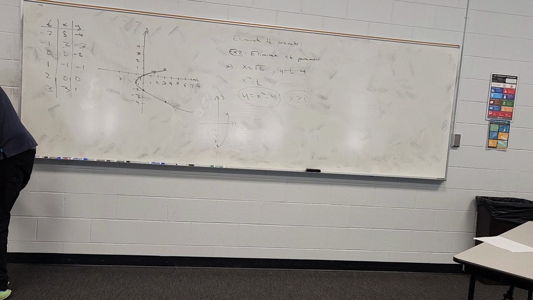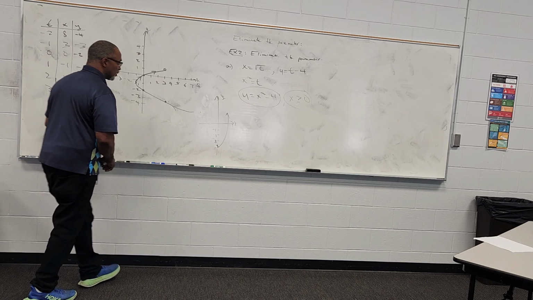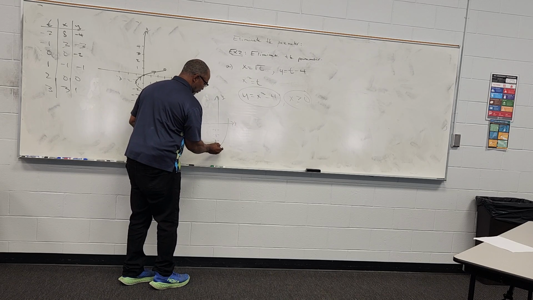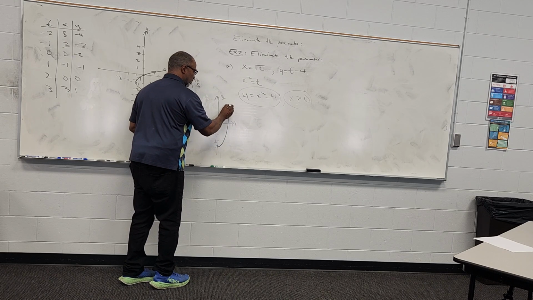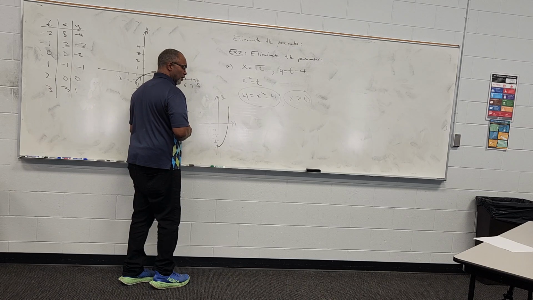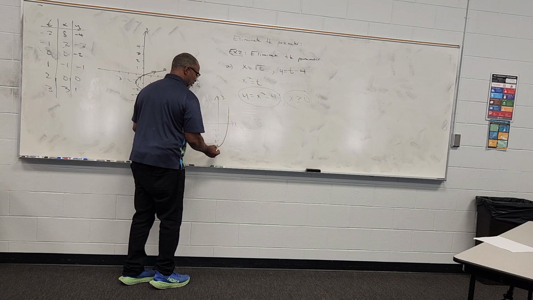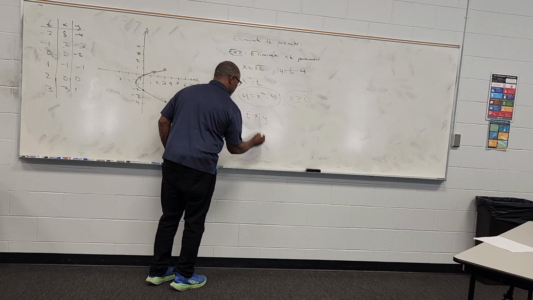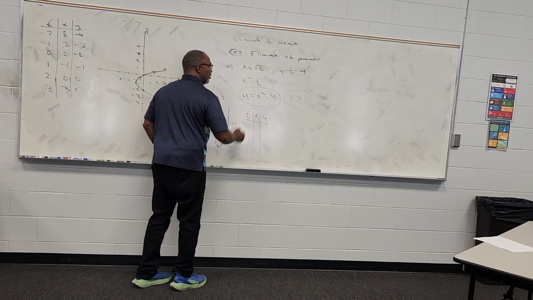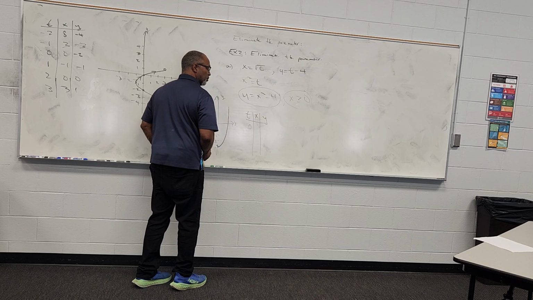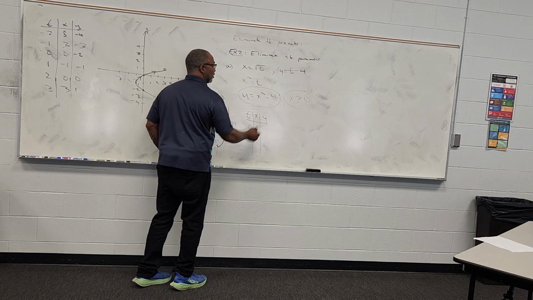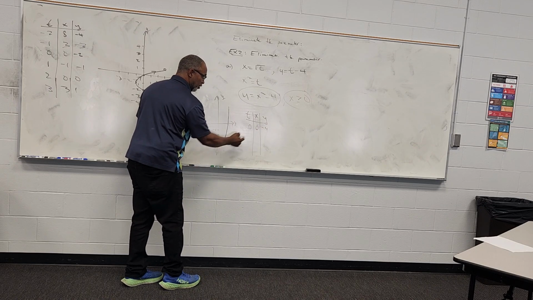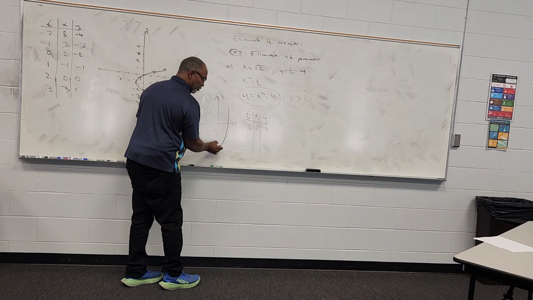And B says sketch the curve and indicate its orientation. Well, there's the curve, y equals x squared minus 4. But the question is, am I moving that direction, or am I moving that direction? Well, t, x, and y. We said t has to be 0 or bigger. So when t was 0, x was 0. Put a 0 here, you get negative 4. So 0, negative 4, that means you're starting right here. That's this point right here.